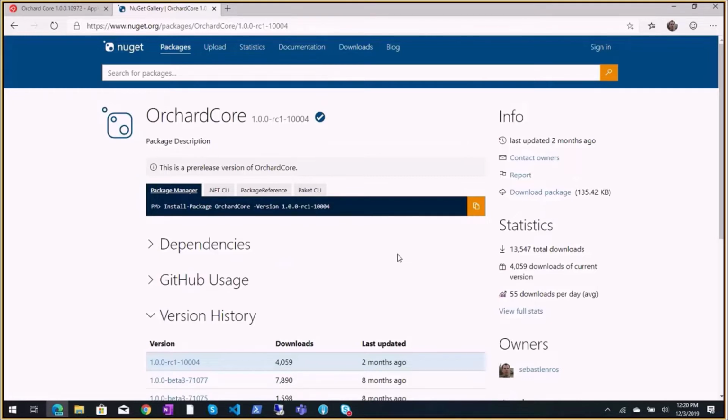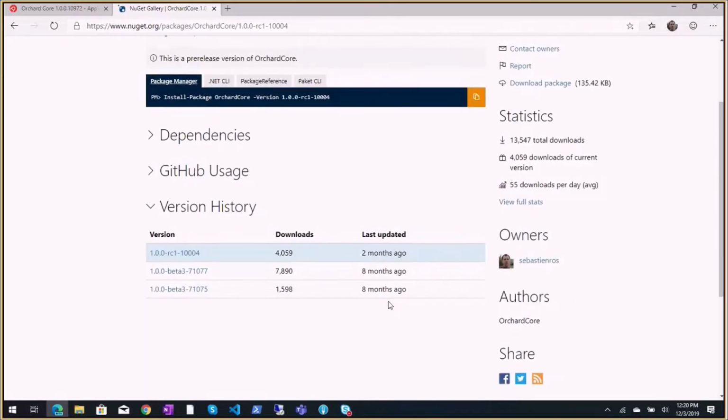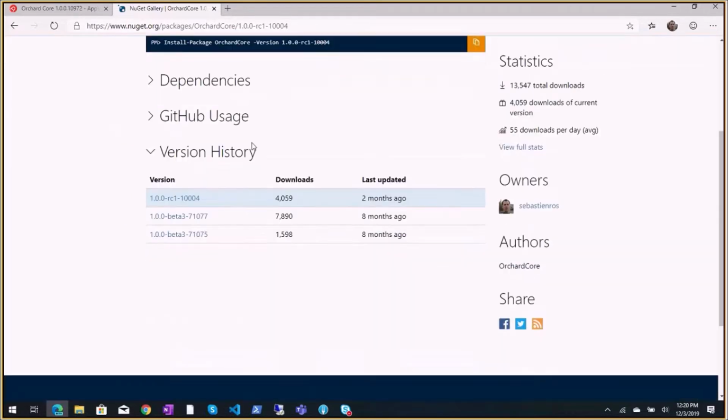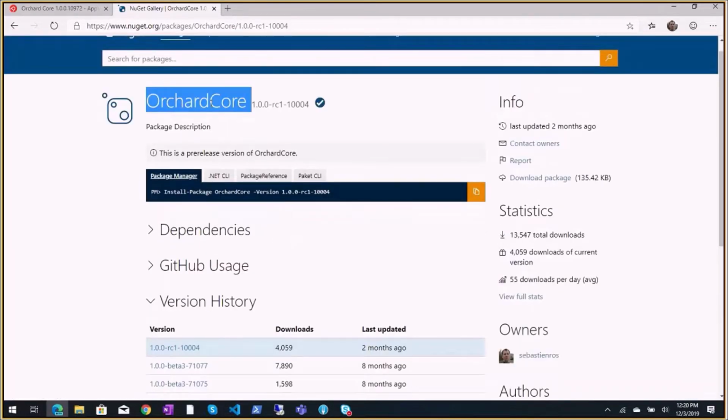People had already deployed some Orchard Core modules on NuGet because we had not done it for the beta versions, and they wanted it on NuGet. So they pushed it on NuGet. And then we could not push it by ourselves because the package IDs were already taken. So we talked to them and they removed it. NuGet.org deleted the packages and we uploaded ours. And then we reserved the prefix Orchard Core. So nobody can name something Orchard Core.